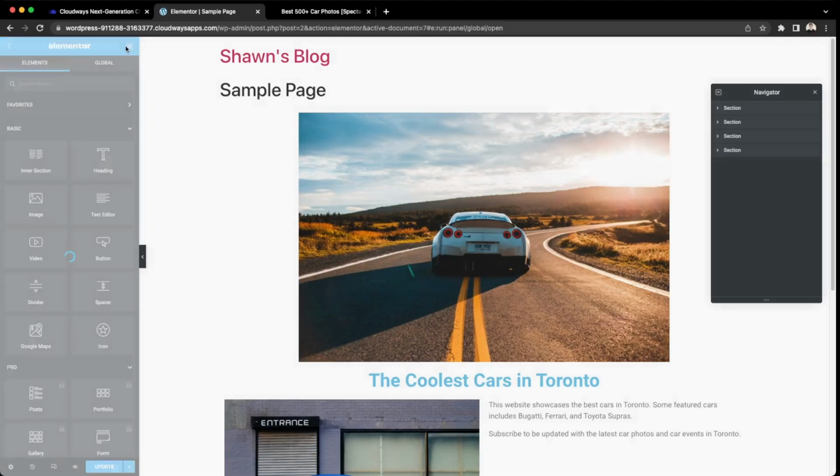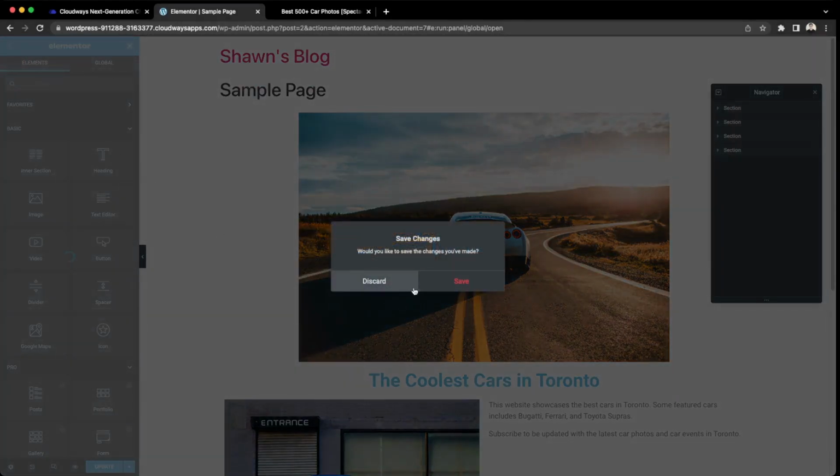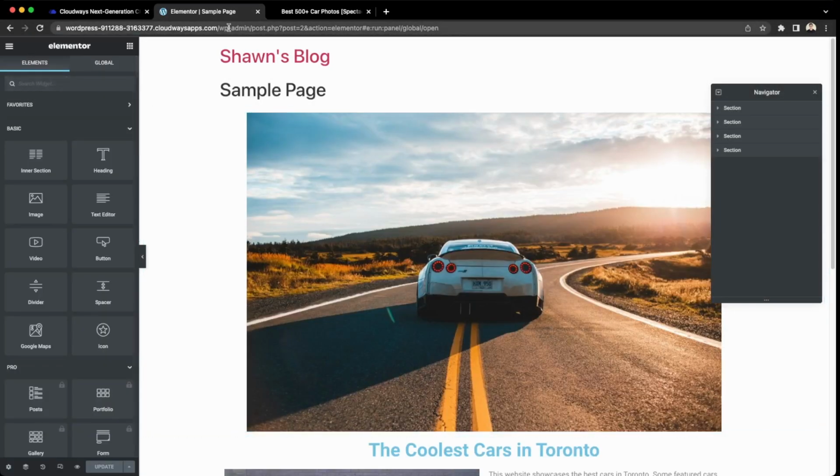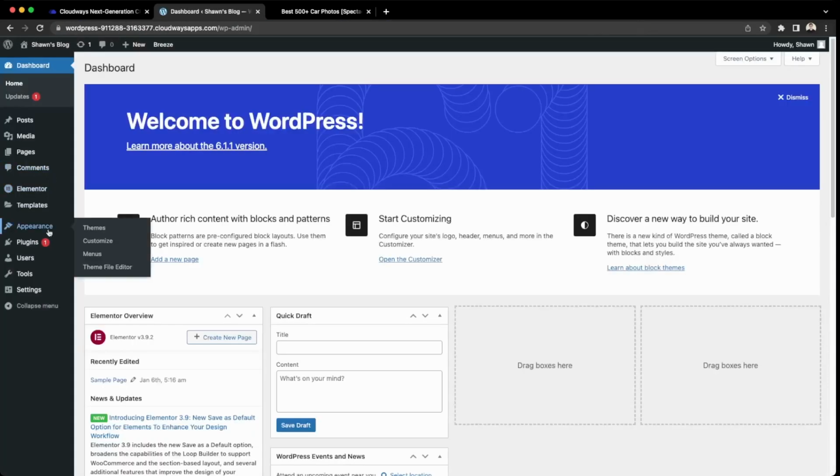No, we need to go somewhere else, so let's just go back to the admin. Discard. Go back to the admin and then click customize.